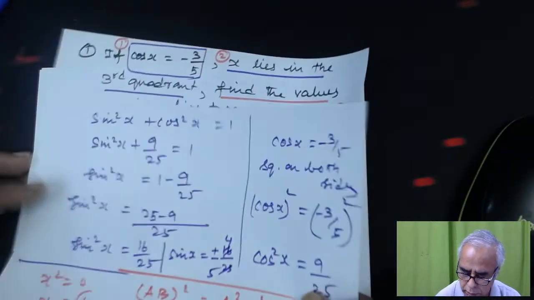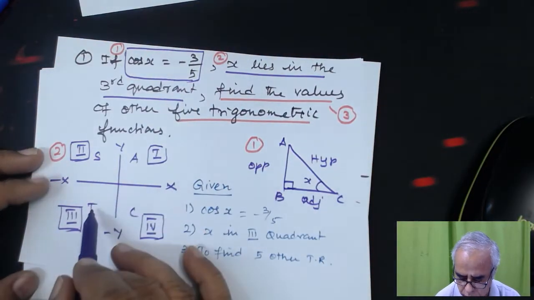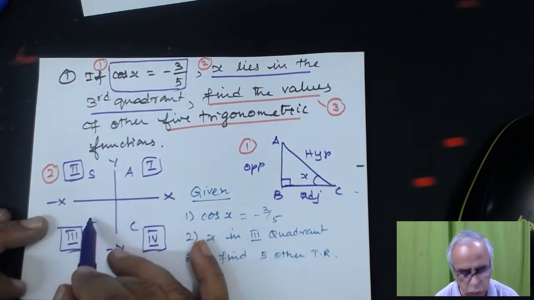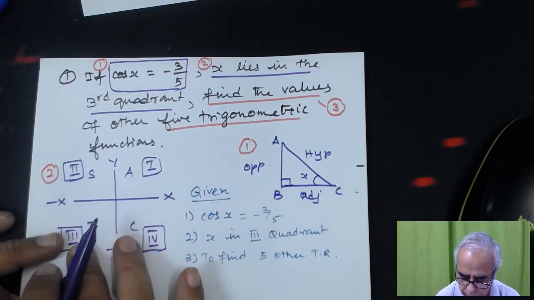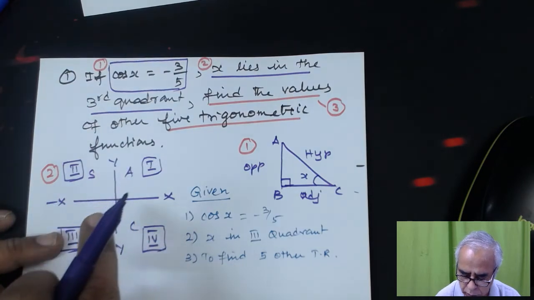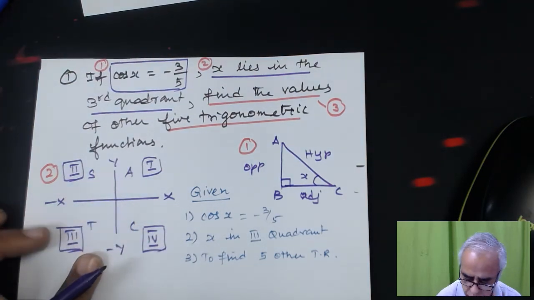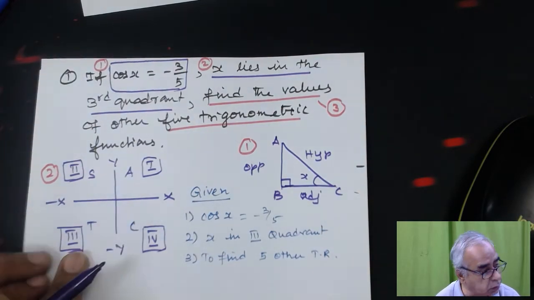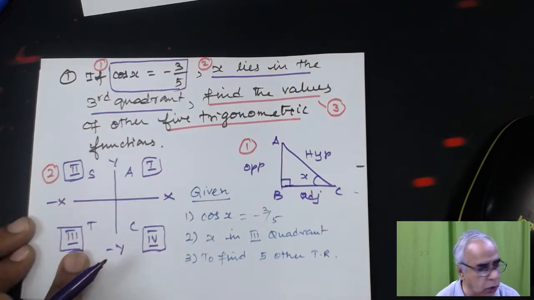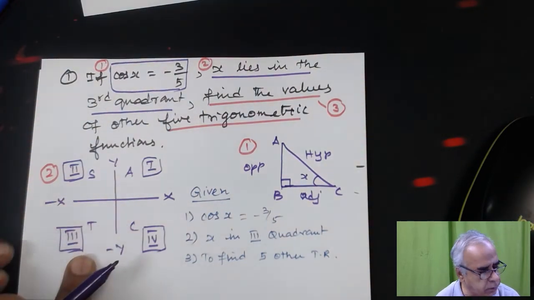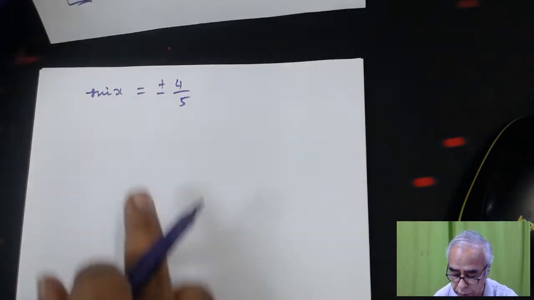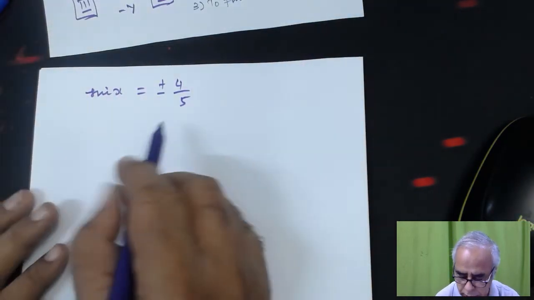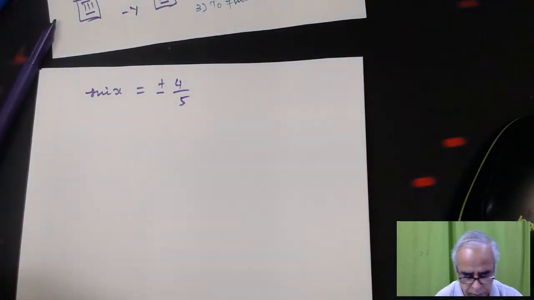What is that? It belongs to the third quadrant. So the angle x is in the third quadrant. In the case of the third quadrant, sine has to be negative. It cannot be positive, because in the third quadrant, tan and cot alone are positive. So since the angle lies in the third quadrant, the sine function should be negative. It is not positive. Are you able to follow? So when you give the positive value, this is wrong. So we have to select the negative one. Okay, take down.